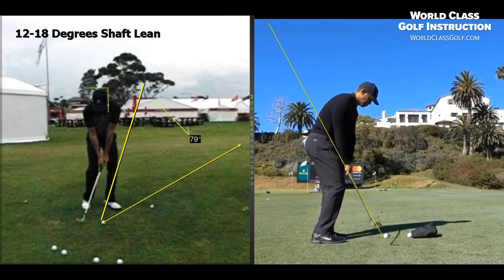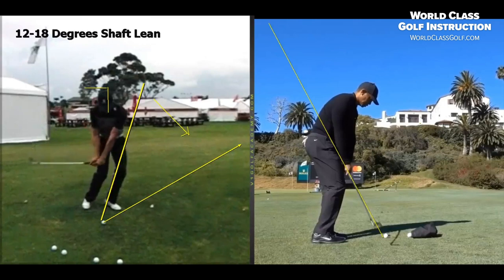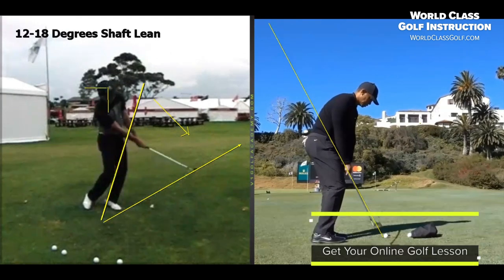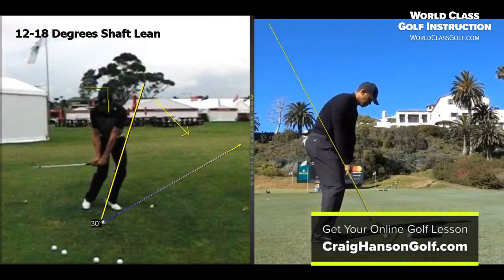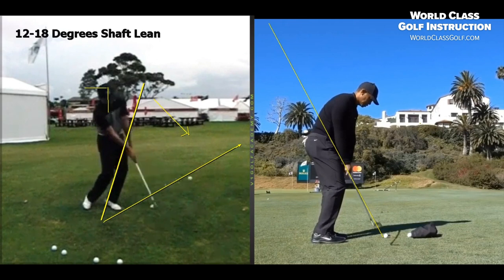When looking at shaft lean, great pitchers generally move their head forwards and downwards. It's a different action to the full swing — the shoulders move completely differently. In the full swing the shoulders work one way; here we're moving forwards and downwards. The head will often move back up and the shoulder will start to turn, and you can get around 16 degrees of shaft lean at impact with really no divot.